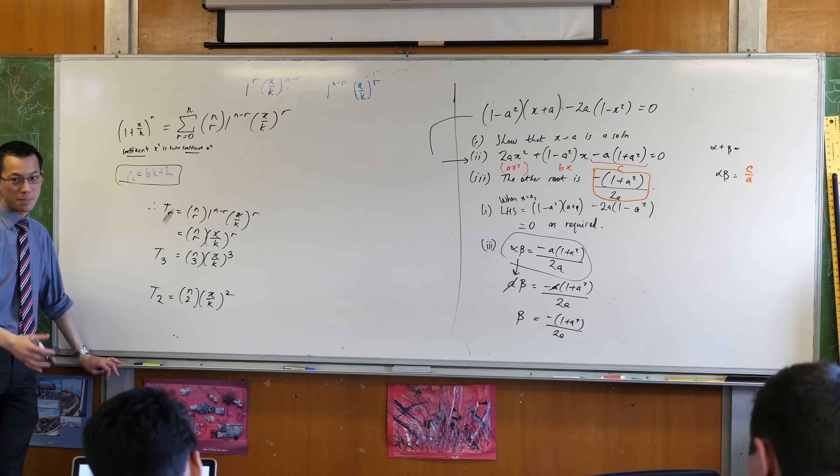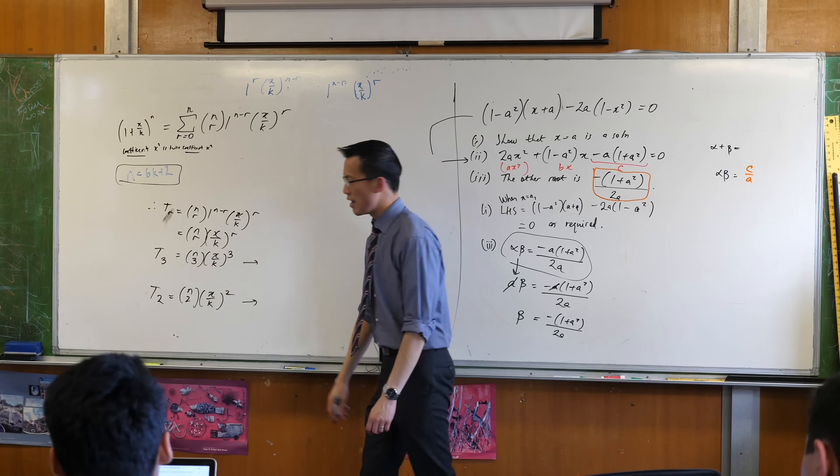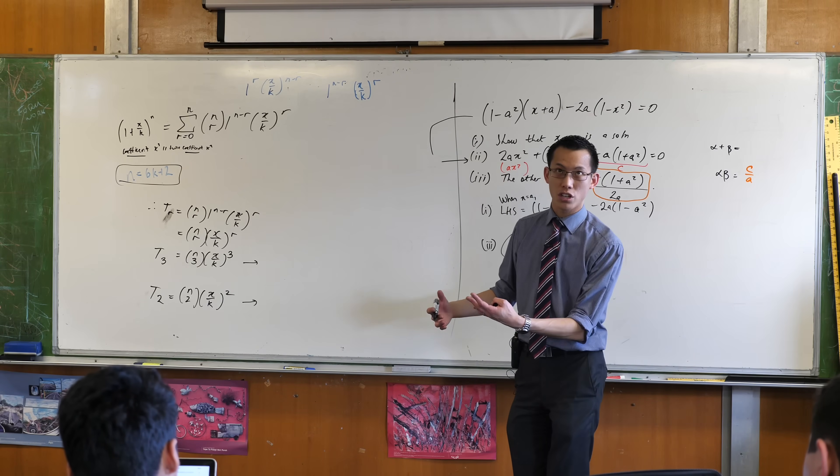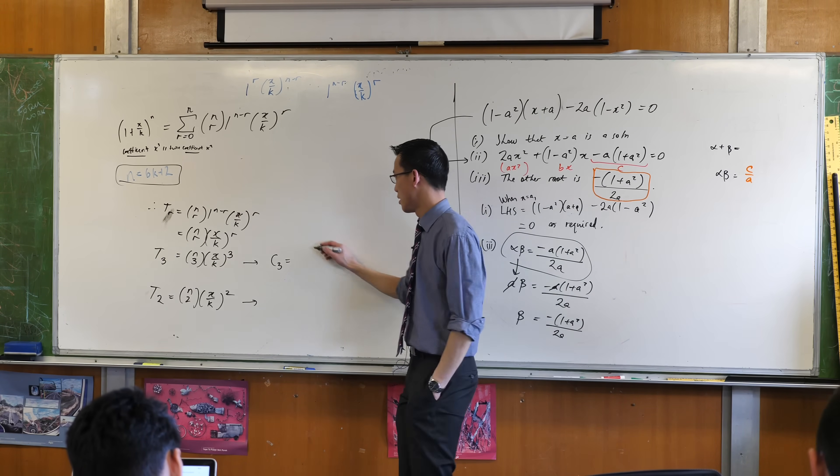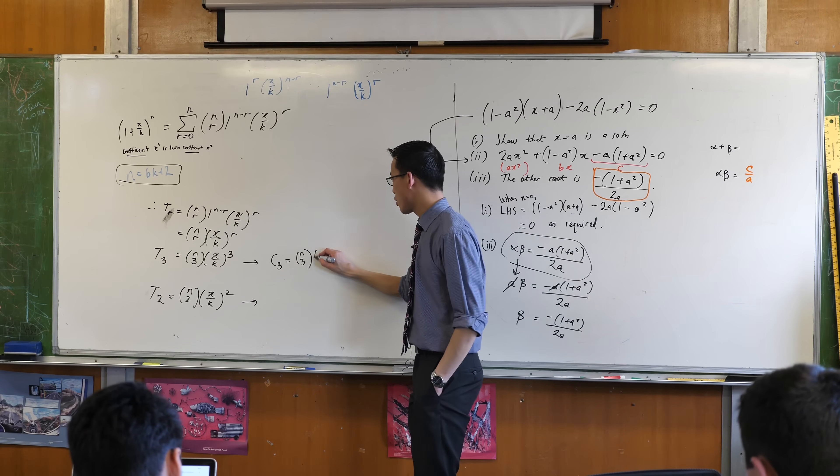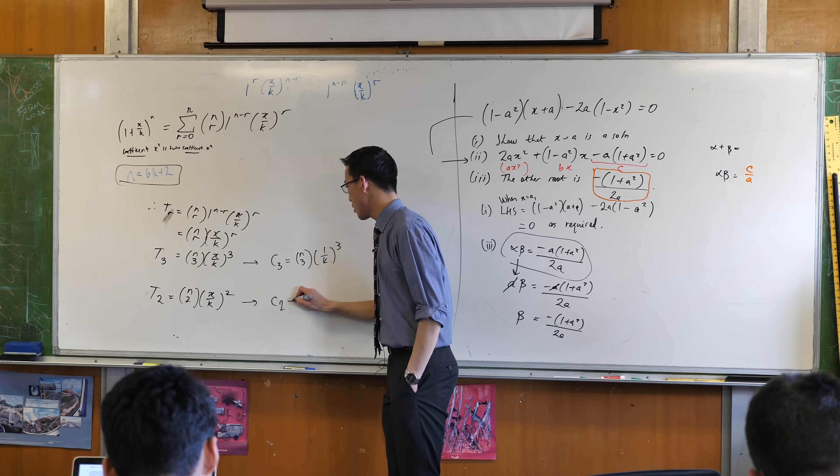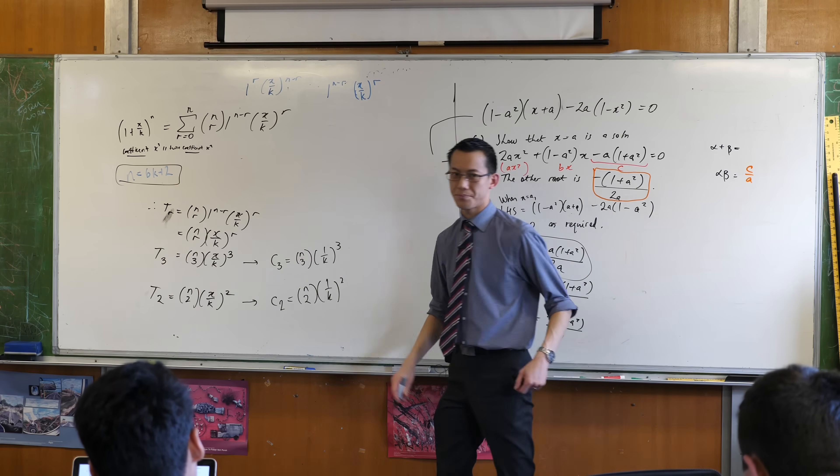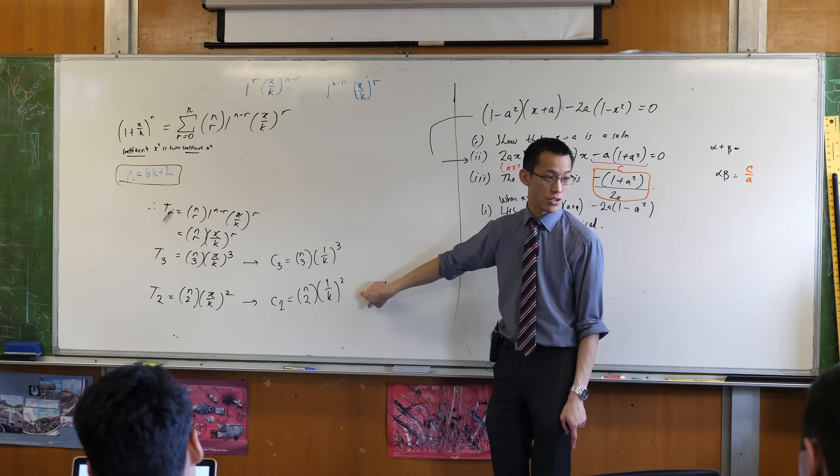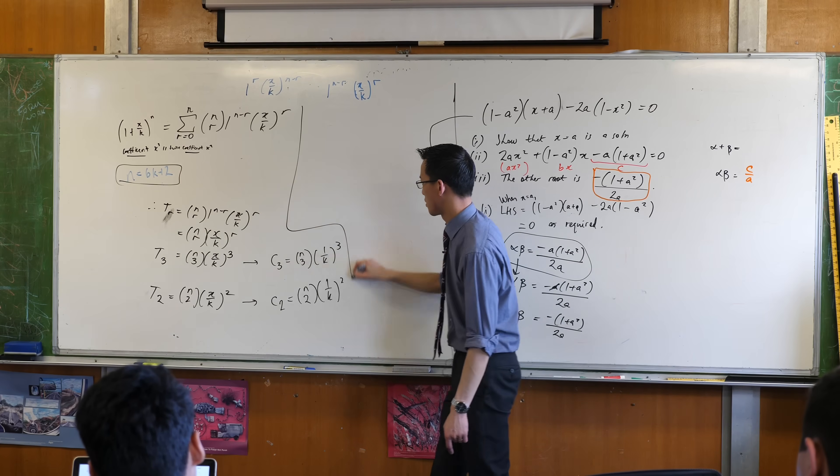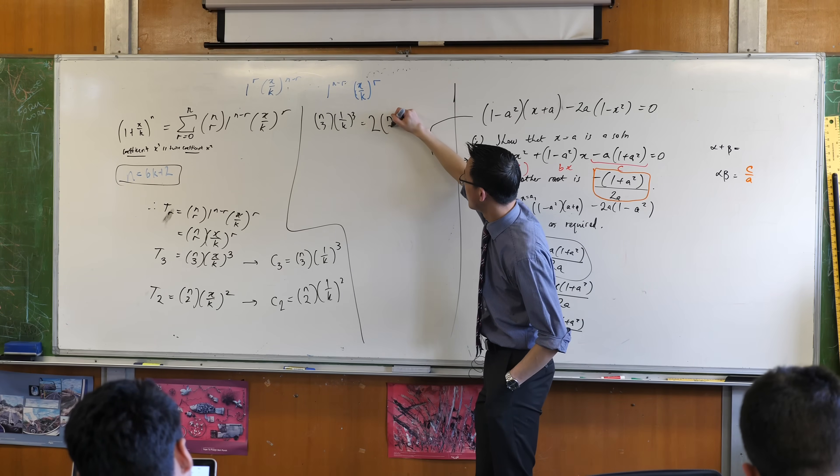Now at this point, I mean you don't have to do this but it does make it a tiny bit easier. I'm only interested in the coefficients so therefore I would say if we define, if the terms are T3, T2, then I'm just going to call the coefficients C3 and C2. C3 which is just the coefficients that I'm interested in, NC3 will be part of it. And then you're going to have 1 over K cubed. You see I'm not interested in the X's anymore, I'm just interested in the coefficient. And then you've got this guy which is NC2, 1 on K squared. The coefficient of X cubed, that's this one, is twice this coefficient. So therefore, I'm just going to be lazy, this coefficient is exactly double this coefficient.